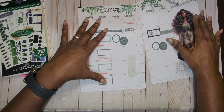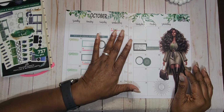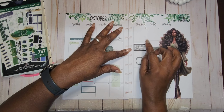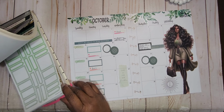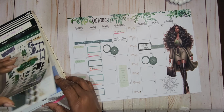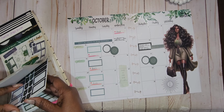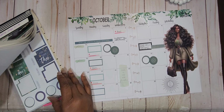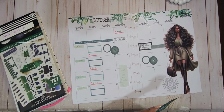Okay, so because things changed and we are getting busy at work, I don't do any uploads on Thursday, none at all. So if I could find a square box for the Thursdays with quotes in them. Oh, and I could use those. We could just cut them off. Let's go back and get those. Hold on. I could just cut them straight off. No problem. So I'll be able to use those. I am glad about that. We'll try one and just see how it goes, and then go from there. Okay. I'm going to cut one.